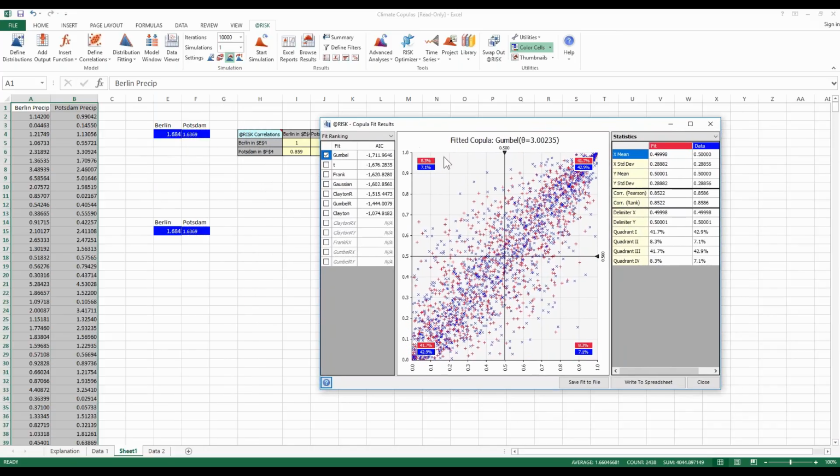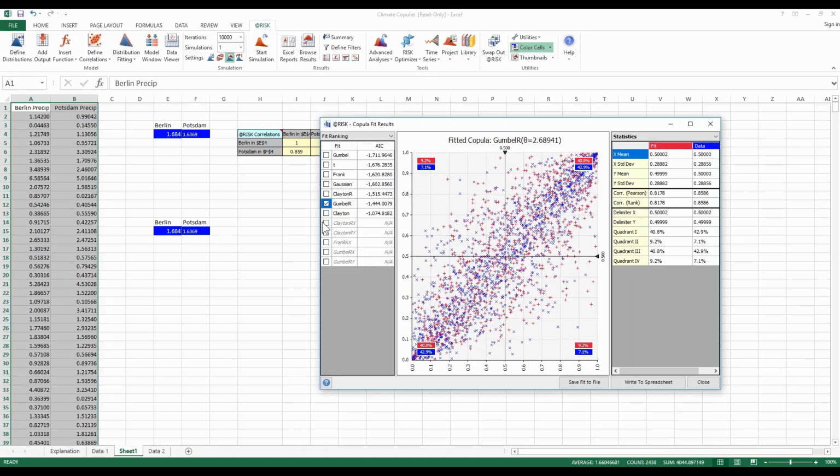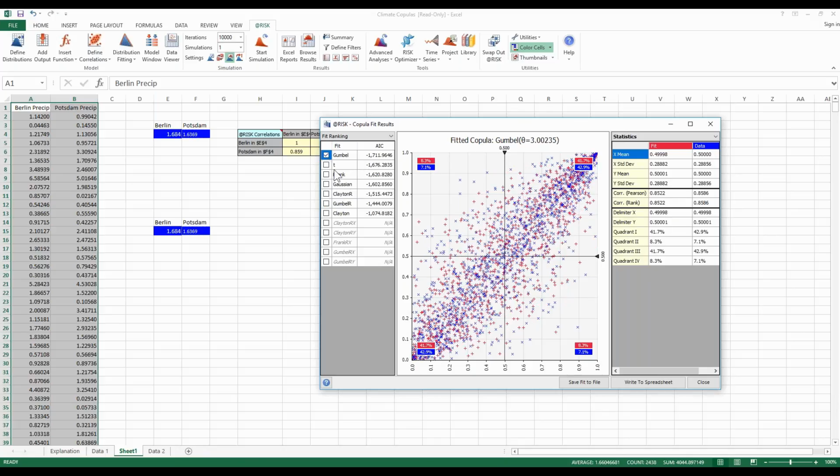Here we have the data plotted against each other, and you can see that in blue. The red is the different distribution. So if we chose the Gaussian one, it's going to look like this. If we chose the Gumbel R, it's going to look like this. We're trying to find a scatter plot representing a copula that is similar to the scatter plot that represents the data. With values using the Akaike criterion test, we can come up with the best fit based on actual values. And this one is saying the Gumbel one is the best fit.